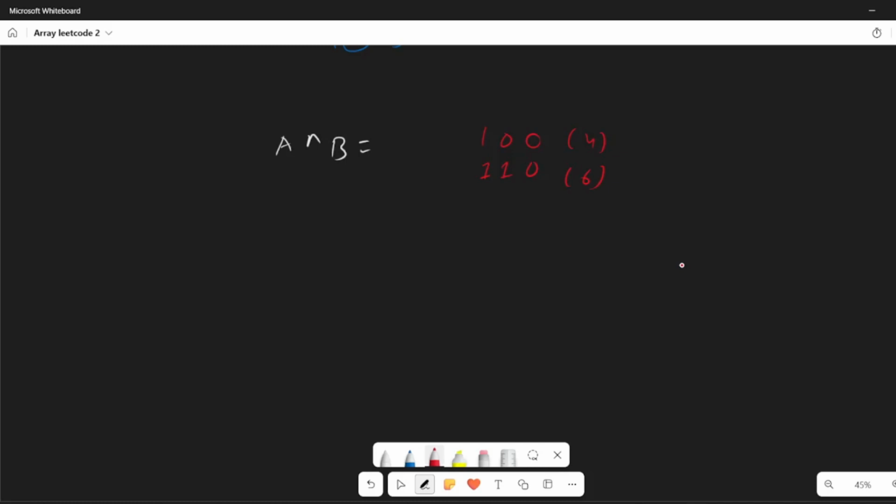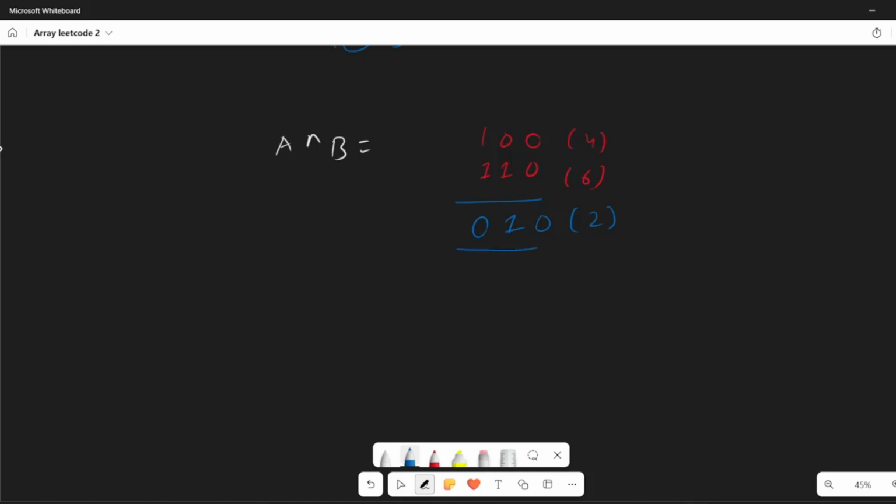We're performing an XOR between them. So what will be the result of these two? When you perform XOR, remember that 0 0 is 0, as I told you earlier, and 0 1 will be 1, and 1 1 is 2, 2 modulus 2 is 0, so it will be 0. So its binary representation is 0 1 0. So we do A XOR B, and we get a C, that is 010, which is 2.